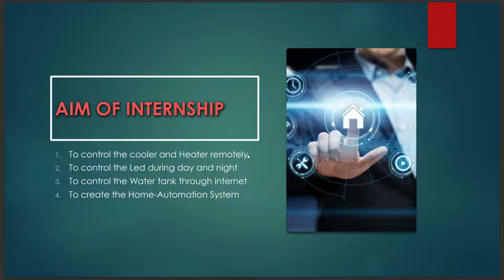If the heater exceeds that value, then the heater will immediately turn off, or we can turn off the heater manually from our mobile phone, and we can turn on the cooler. To control the LED during day and night, we use an LDR sensor and LEDs. Here is the explanation of the control of LED during day and night.